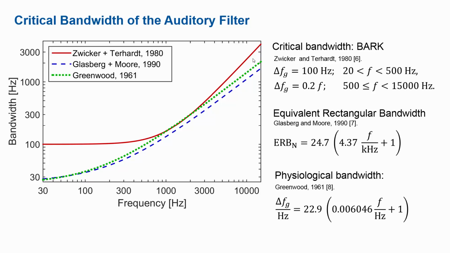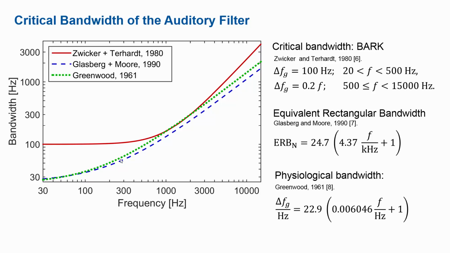Note that this 20% of the center frequency is pretty close to what we have as third octave filters. These are about 23% of the mid frequency of the filter. A different definition is done in the equivalent rectangular bandwidth definition by Glasberg and Moore, different with respect to the bandwidth, particularly at low and at high frequency.